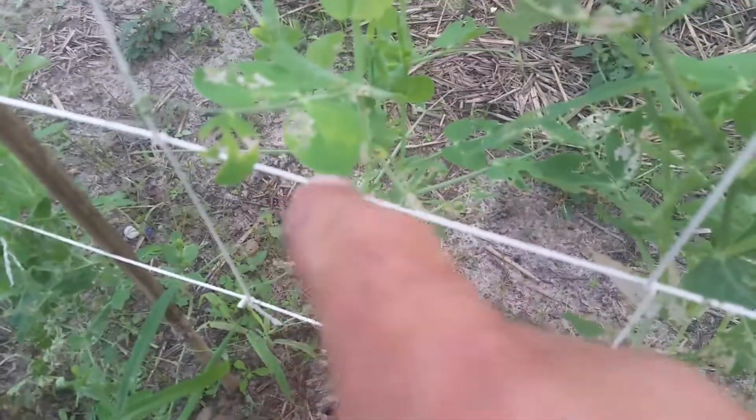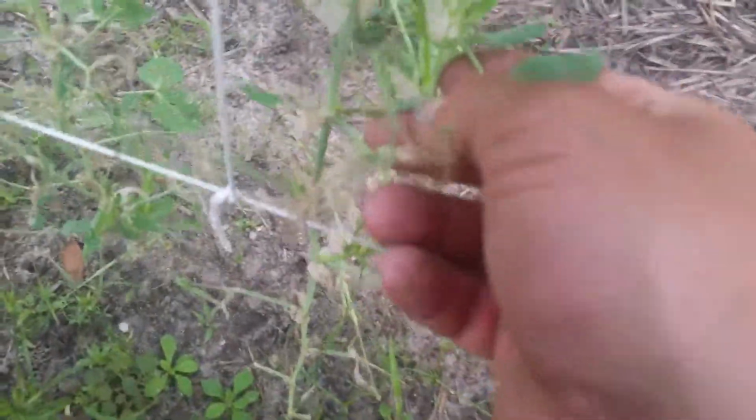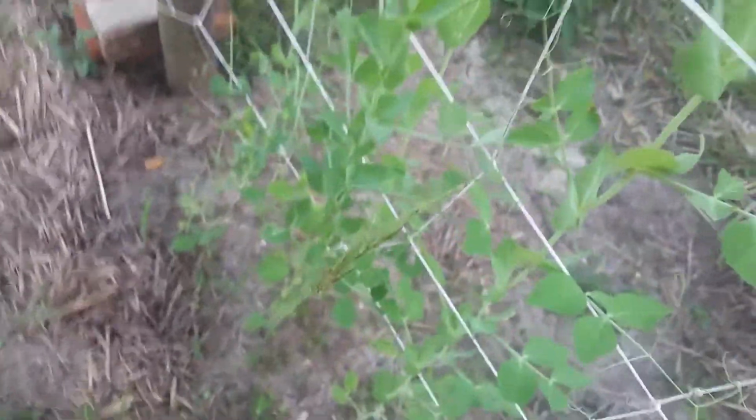First time I grew peas, but I'm getting attacked by some little bugs. See, I noticed all these little leaves. I don't see them on here no more, but little leaves been getting ate. Looks like some little tiny caterpillar or something. It looks like they're gone now. I think the little black stuff is like little waste on there from the caterpillars. Haven't seen none on these.